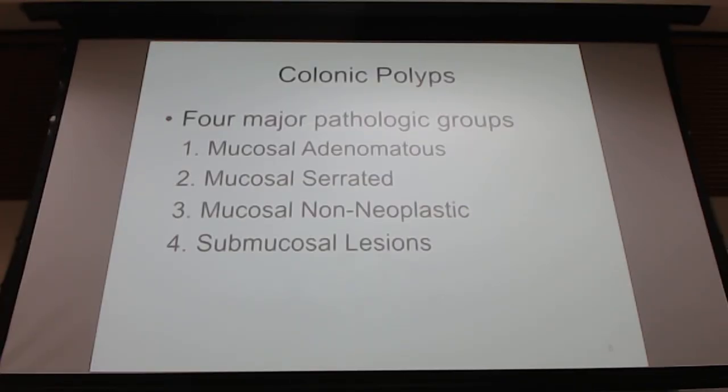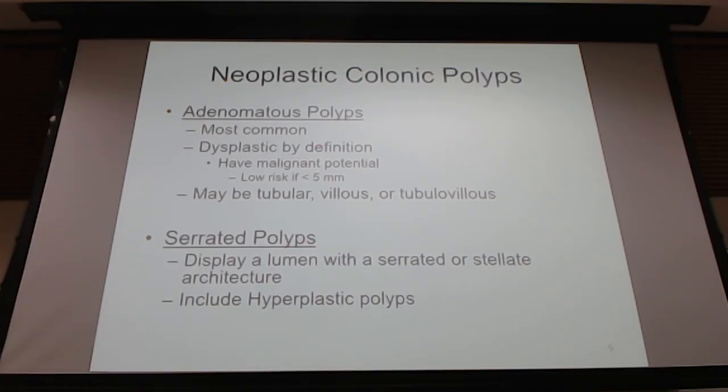How did that break down from there? These are the pathologic groups. These are mucosal mostly and submucosal. The flavors there. Just have an idea that there's 4 of those. I'm not going to ask which one is this. It's not going to go that way. But your most common is going to be that one, which is why these are labeled 1 through 4. So dysplastic, so they have malignant potential.